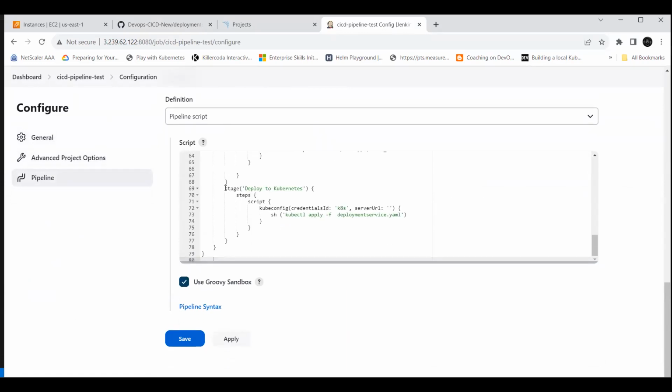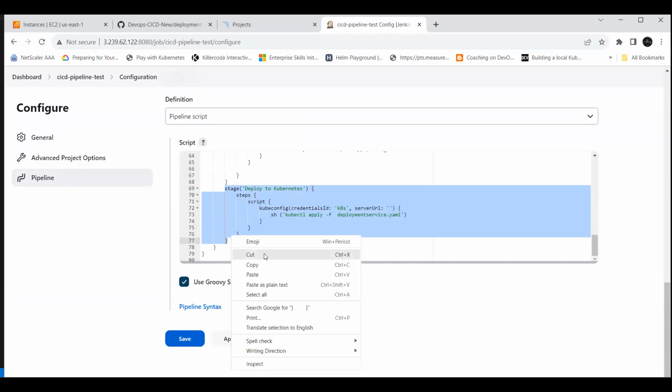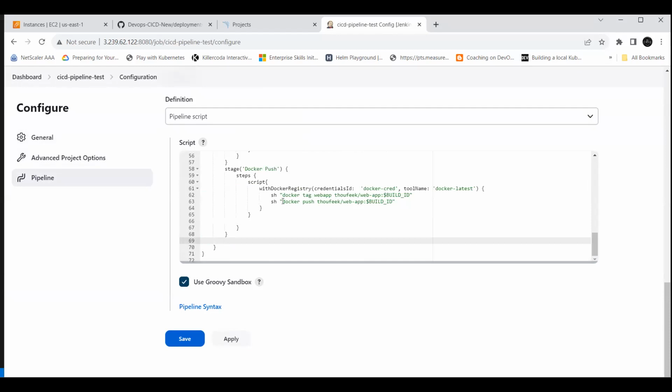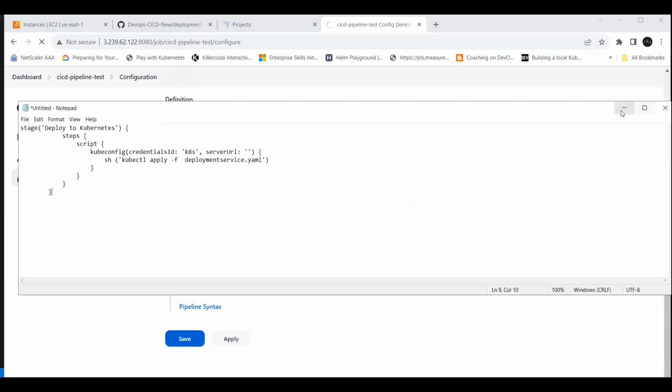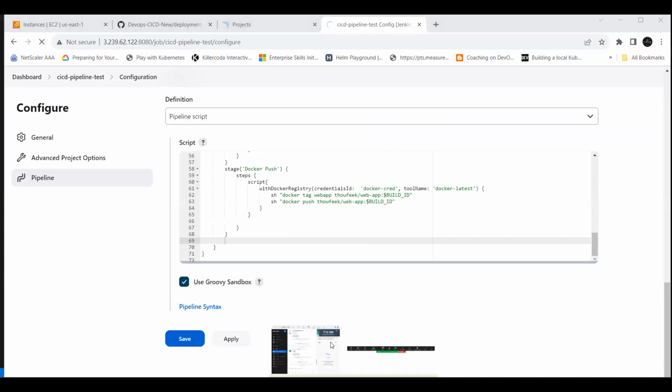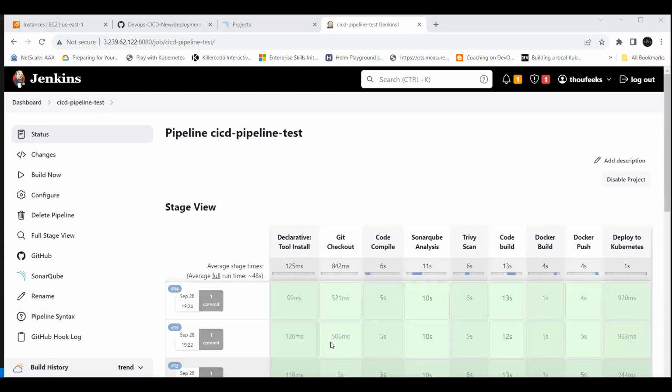There is some configuration there. 1, 2, 3, 4. So the last 4. Okay. Apply and save.